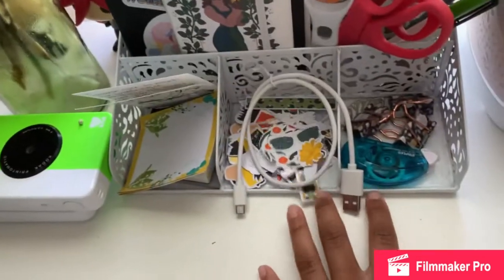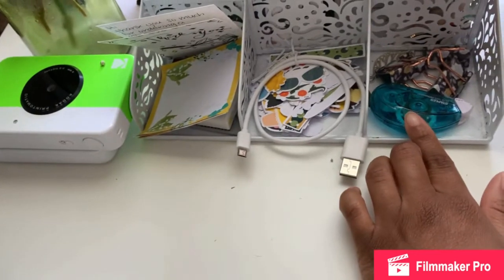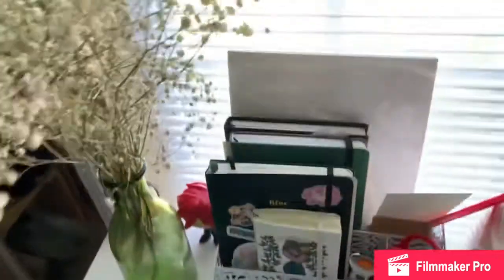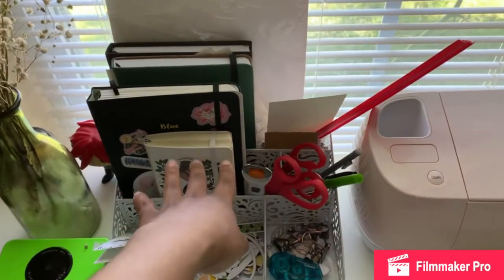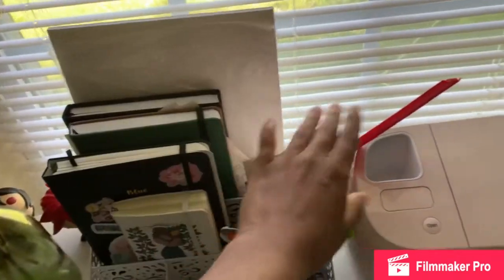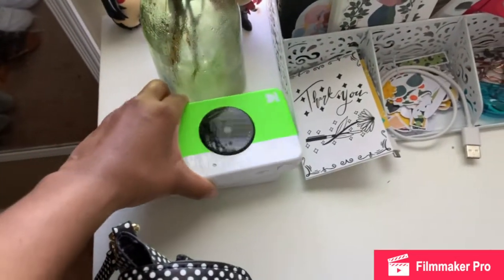Next to it is my little organizer. All of my stickers for all of my releases are right here, then I have some clips for my journal, permanent sticker stuff, postcards, more journaling stuff, and some thank you notes. Up top I have my markers for that month — whenever I journal I try and keep the markers I'm using for that month close to me. My journal, my sketchbook, another journal, another journal, some paper, a ruler, more stationery items. I also have dried baby's breath just to look nice, my Kodak camera, and my camera printer.